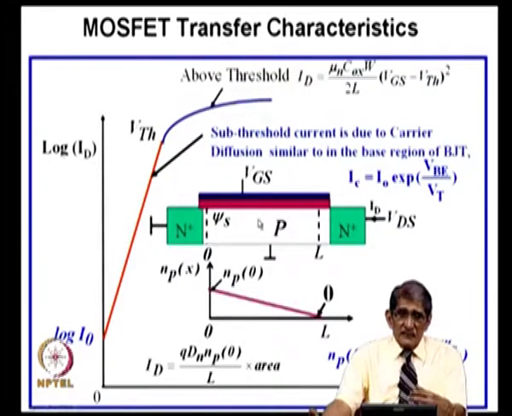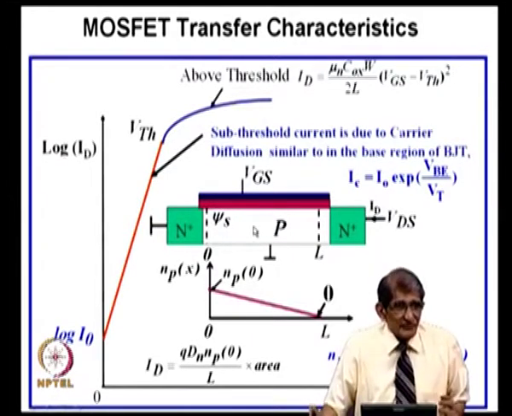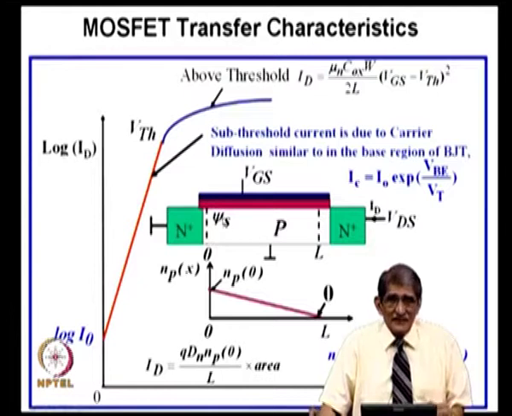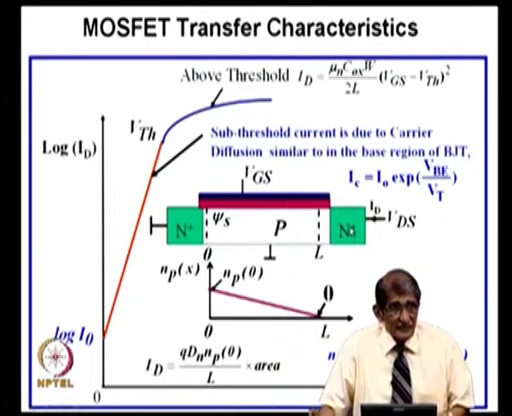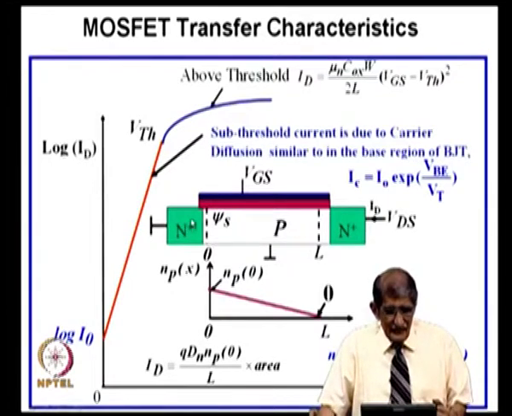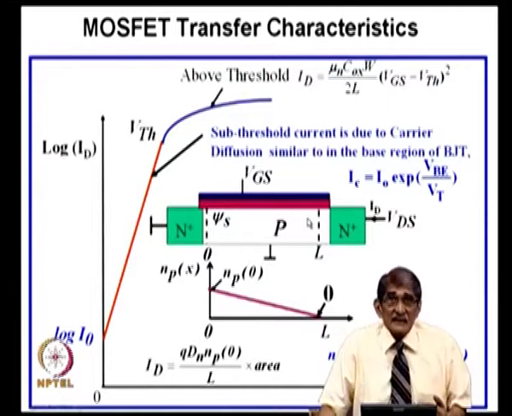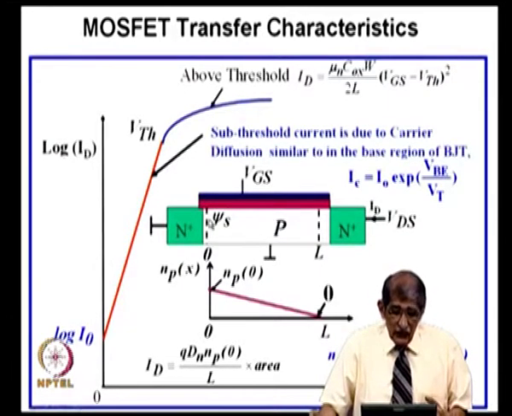But those electrons cannot move by drift, that means there is hardly any voltage drop across that. So, it is like a bipolar transistor. Now, it acts like a bipolar transistor. So, you have got the source, you have got the drain, instead you can call it the emitter, you have got the collector, and the emitter injects electrons to this region, and from here to here the drift current is negligible, therefore, current flow is by diffusion. Now, what is the state of affairs as far as this junction is concerned?